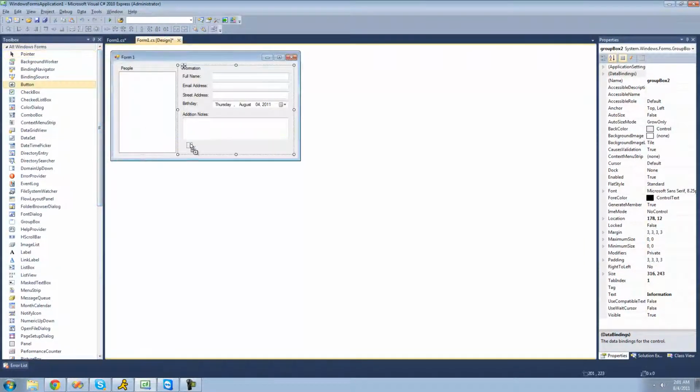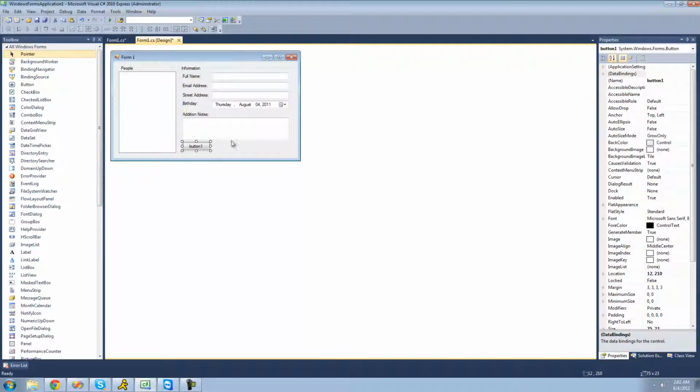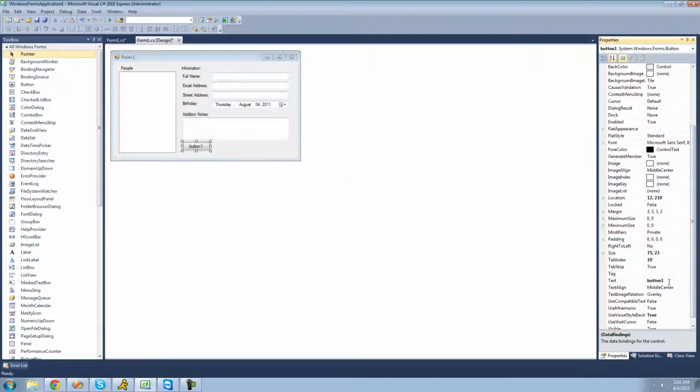And then I'm just going to get a button, and we're going to have 3 of these at the bottom like I said before. The first one is going to be for saving any changes that you've made, so I'm just going to say save changes. And just make that bigger so you can see all the text. And then I'll just copy this button so I don't have to go over to the toolbox and get another one. And I'm going to make the text of this one add contact. And then we're just going to want to have one more, and that's going to be for removing the contact. So I'm just going to make it remove.